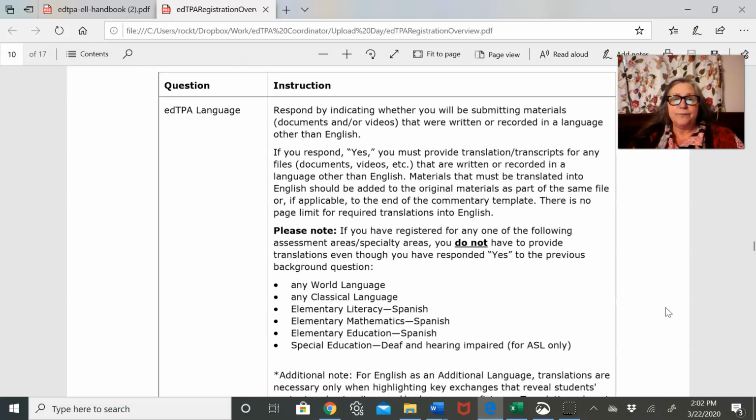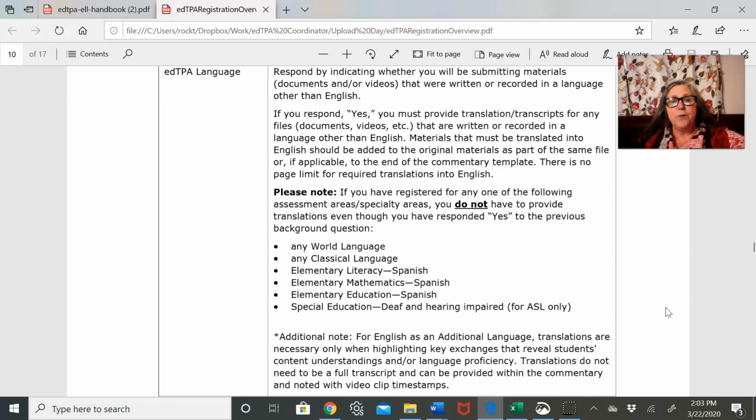edTPA language. Now, if you had to provide translation transcripts for a student in your class that was not English speaking, say for instance you had a child in your class that spoke Mandarin, then you need to provide that translation.